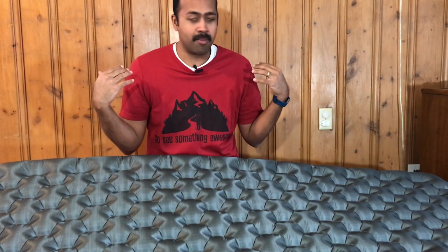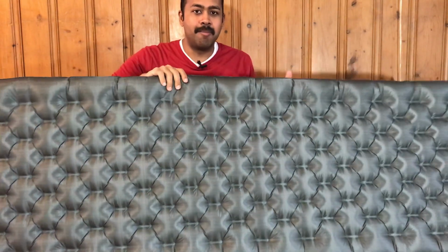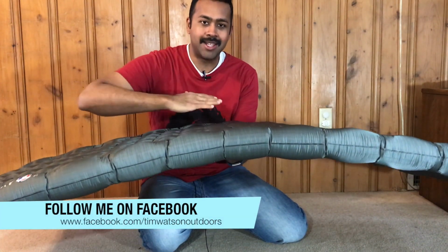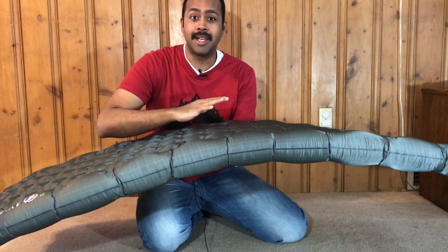I need that wider pad just so if I toss and turn, the 20 inch pads just don't cut it for me. I have fairly broad shoulders, and so 25 is what will work. So this is the rectangular one as well. If you look at the size of the baffles, 3¾ inches on the side baffles, the external baffles, to keep you nestled in the pad, and 3¼ on the more internal baffles. So the idea is to keep you in the center of the pad.